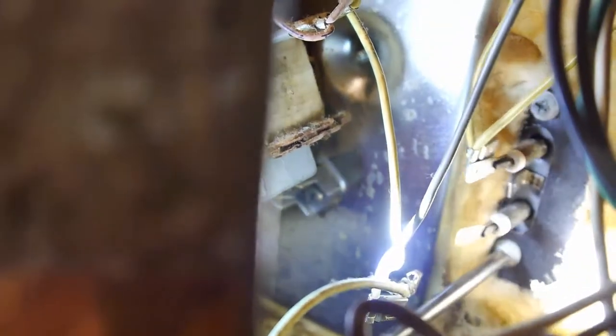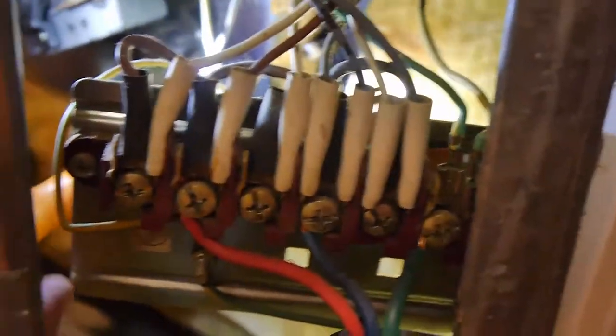Right, let's undo these screws here. It's quite simple, really. Given that you don't have to replace this element too often, it's not too much of a palaver doing this. I wouldn't want to do this every year, but thankfully it's not necessary. A good little oven as well, this is lasting a long time. Served me well.